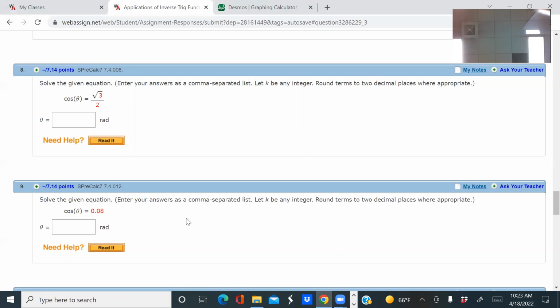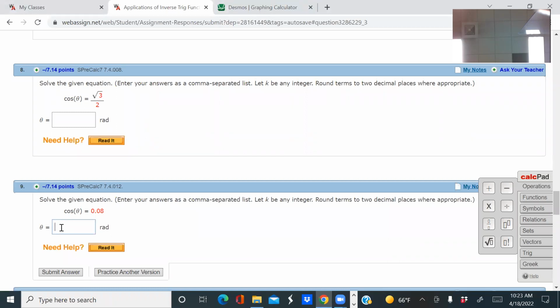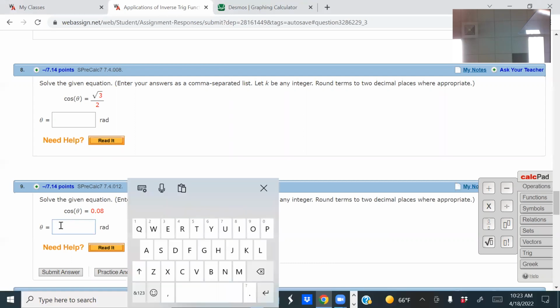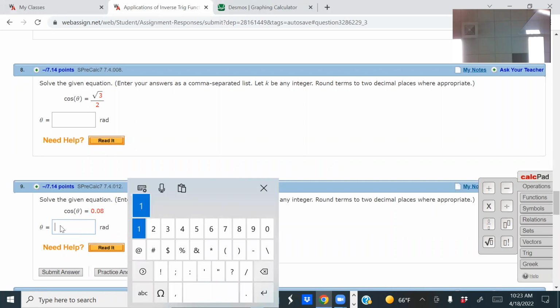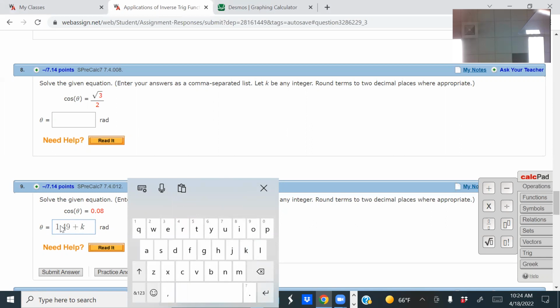Yeah. Not working? Did you try it? No, I think you type k with the keyboard, don't you? Let's try typing it. Just a regular k? Oh, okay. Let me try it here and see if I can type this in without screwing it up. So it was what, 1.49 plus, where's my plus here? Plus k. Oh, that comes in right.